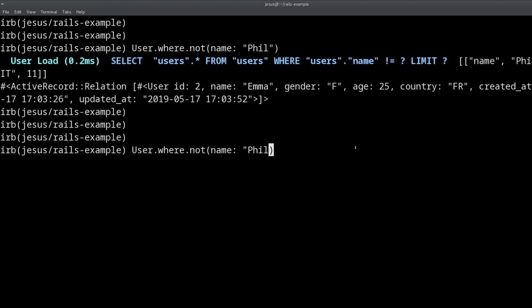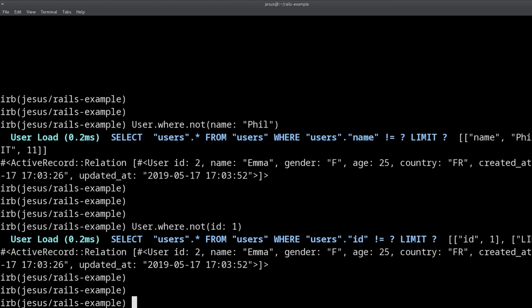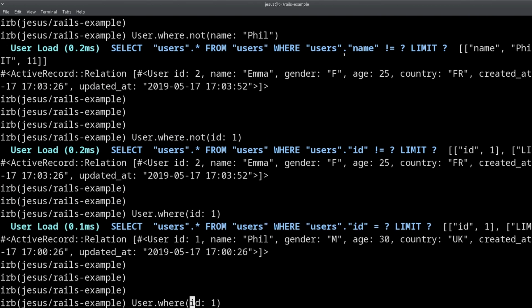We can also do where not id equals 1, and we also get Emma because she has the id 2. Okay? So that's already two things. Regular where without the not, and where not, which matches the opposite query.